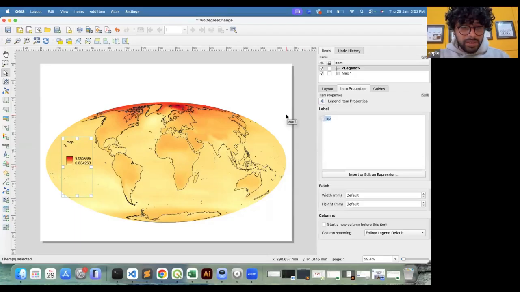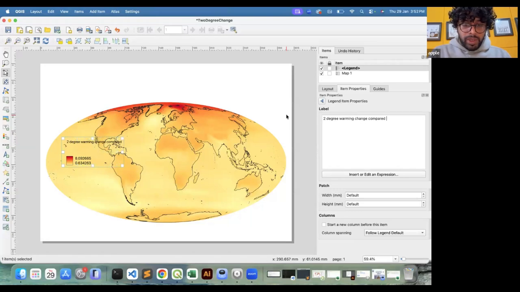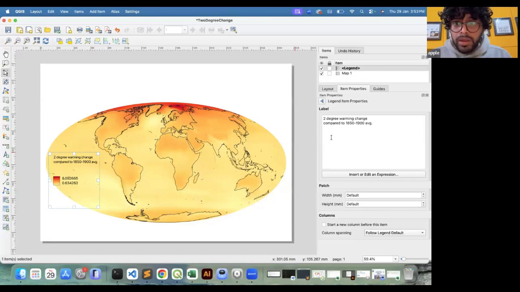What we're going to write is something that people understand what this map is about, which is warming change, 2-degree warming change compared to 1850 to 1900 average. I'll keep it here for the time being.